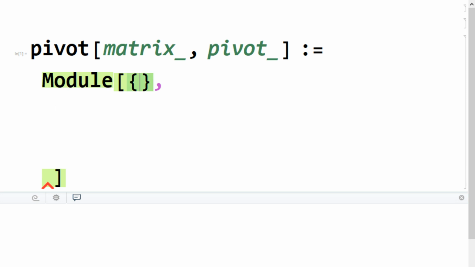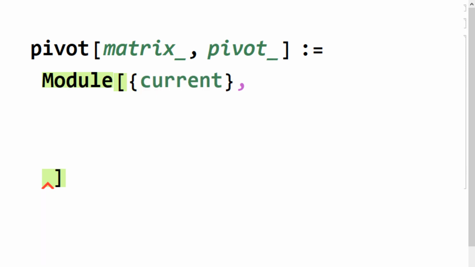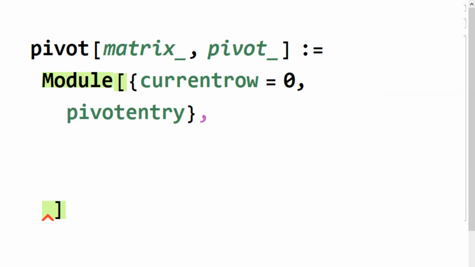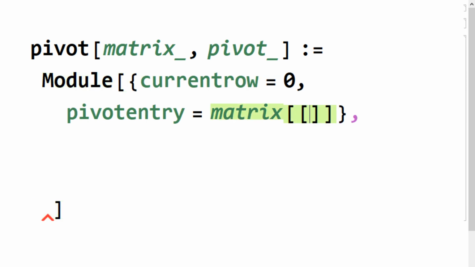So we'll have a current row as one of our variables, and we'll set that equal to 0, and we'll need to have our pivot entry, and we'll set that equal to, the way that we select entries out of a matrix is like this.